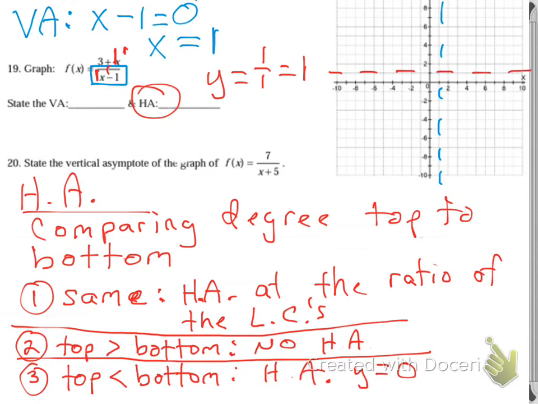At this point, I'm just going to plug some x values in to see where my graph is. We know it's going to curve somewhere. I'm going to draw these in as an example. I don't know where they go yet. It might curve like this and like this, or like this and like this. It could go like this and like this. We don't really know. So I'm going to erase what's on the bottom.